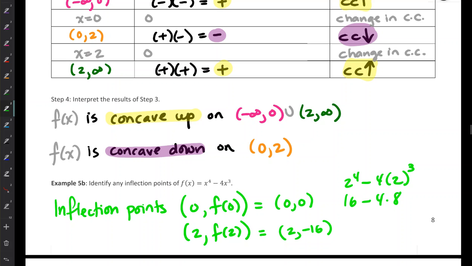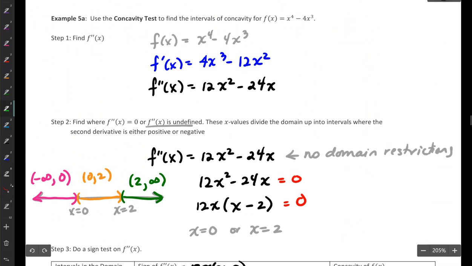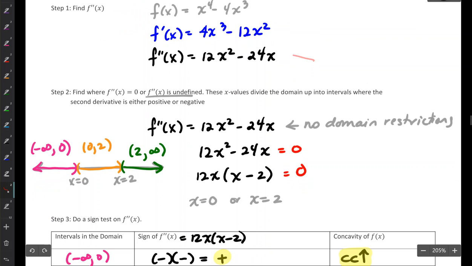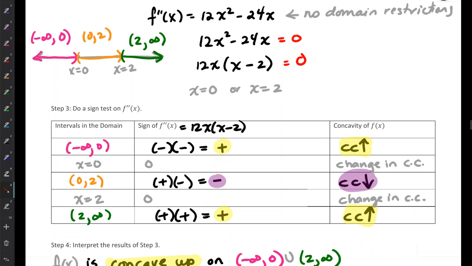All right, so in summary, the concavity test is to find intervals of concavity. We really just want to know where the second derivative is positive and where it's negative. To do that, we need to get the second derivative. We need to find out where it's 0 or undefined. That breaks up the interval of the domain into subintervals where the second derivative can only be positive or negative. Often a table of values helps me organize this work, and I'm just picking x values in each interval, sticking it into the second derivative function, and that tells me about whether or not the original function is concave up or concave down.